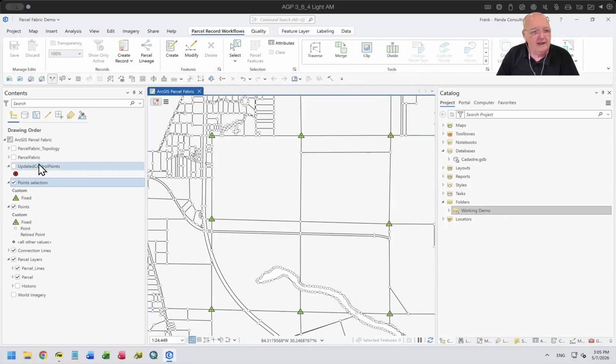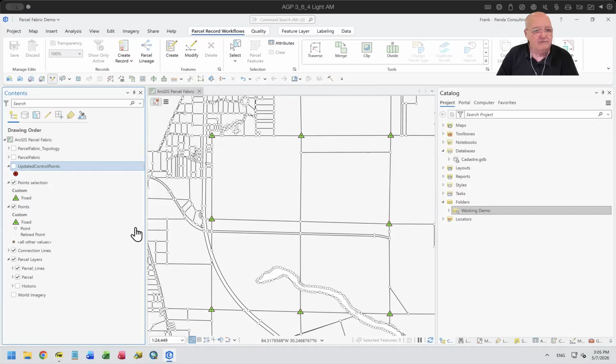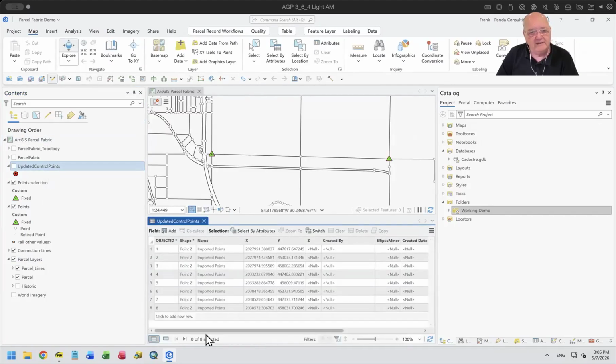The other thing we have in this demo project is a set of points. If I look at these points, it basically has just a name field on here. Note I have different names on here than the control points. These are all marked as control points. Instead, I want to put an attribute there that I know when it changes.